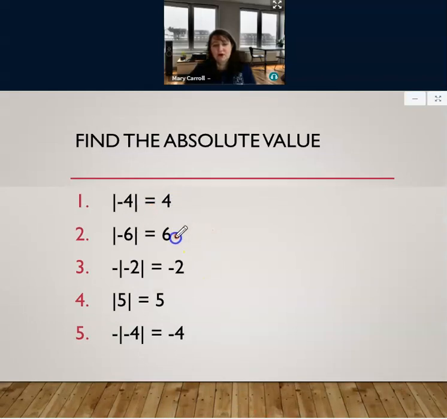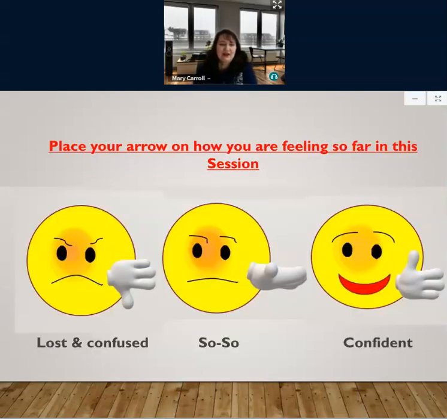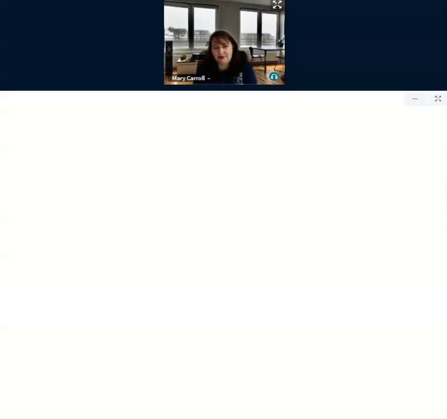Alrighty, so we have 4, 6, this is a -2 because the negative is on the outside. This becomes +2, okay? I want to make sure you realize this. This becomes +4, so since the negative is on the outside, it is not absolute valued. The point is it's still negative. Okay, hopefully that made a little bit of sense and you're able to do it on the homework, okay?